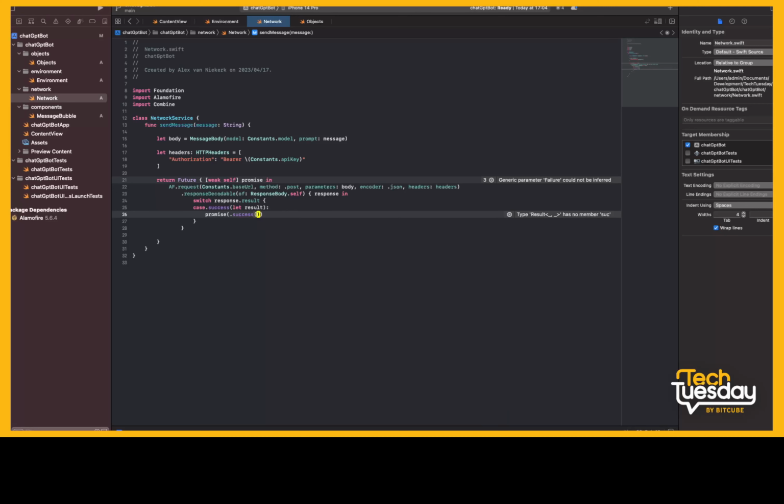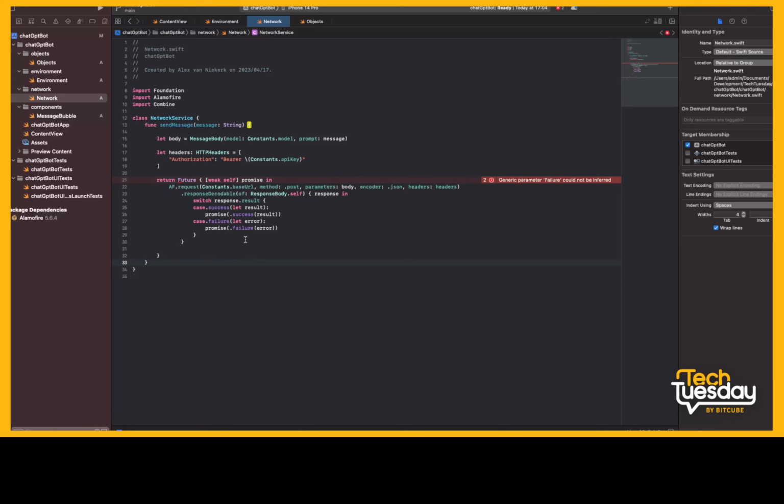I think that takes in the result. If it failed, that error. That is promise with dot failure. Not that kind of failure, that one. Just takes in the error.